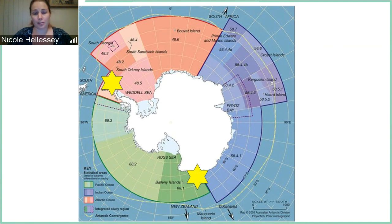The majority of the fishery, 97% of the krill catch, comes from that South Atlantic region, particularly those lighter pink areas. So we'll be focusing mostly on those, as that's where the fishery was and that's where our samples were collected. We were incredibly lucky that Aker BioMarine collected 100 krill for us each day that they were harvesting for 3 years. It was an incredibly long-term continuous data set that had never been done before, particularly in that region, but we've yet to find a study in other areas that is that long and that continuous for Antarctic krill in particular.